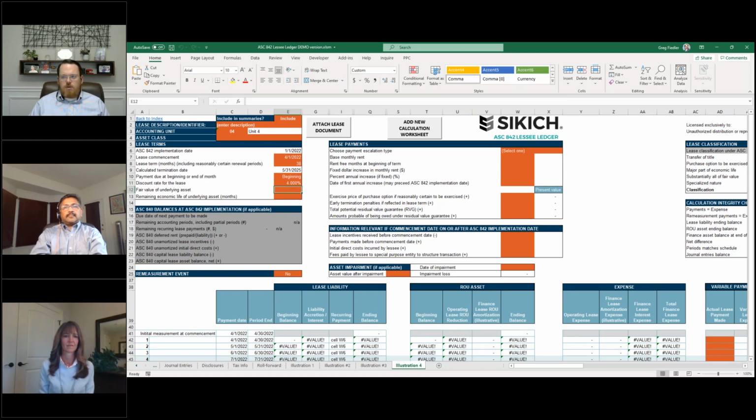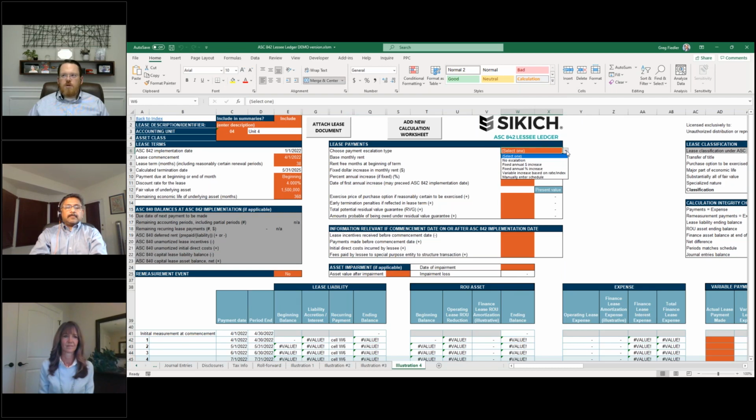And we are going to go ahead and plug in our fair value of the underlying asset and economic life here. The fair value of the underlying asset often is difficult to determine, especially in real estate situations where you only lease a portion of the facility. So in the event that that's not known or determinable, you would not use that for classification. But we'll say that there's still 30 years estimated on that facility.